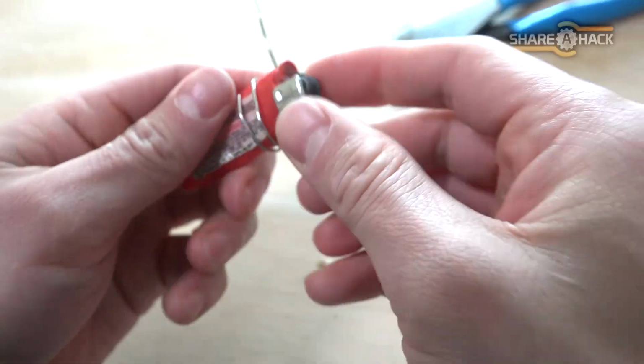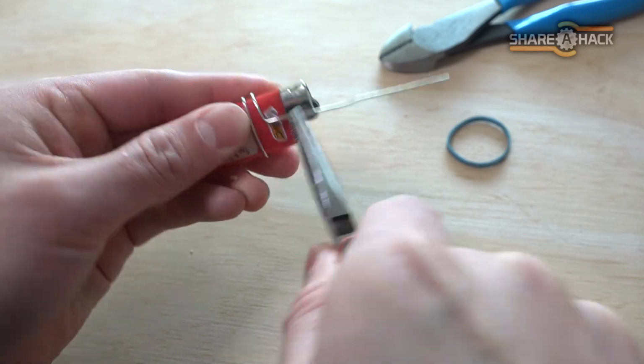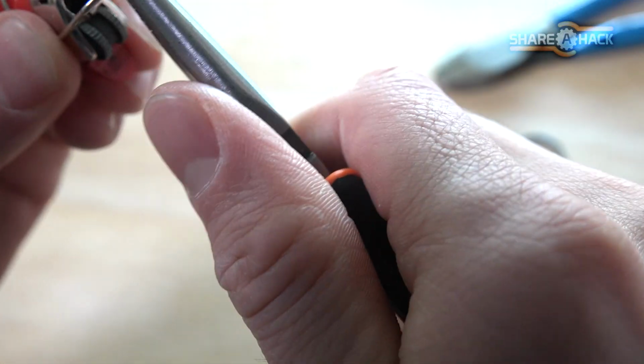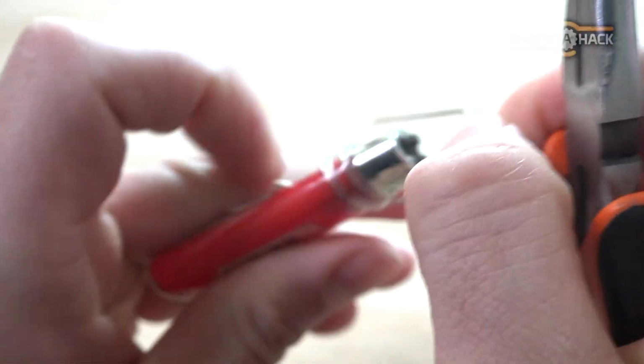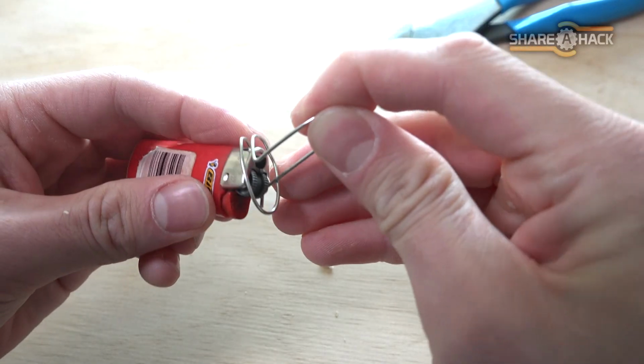To make our button presser, I'm bending the remaining wire 90 degrees and then into an arc shape around the lighter's flame nozzle. I tucked in the excess remaining wire into the loops to make the fit a little more snug when placing it back on the lighter.